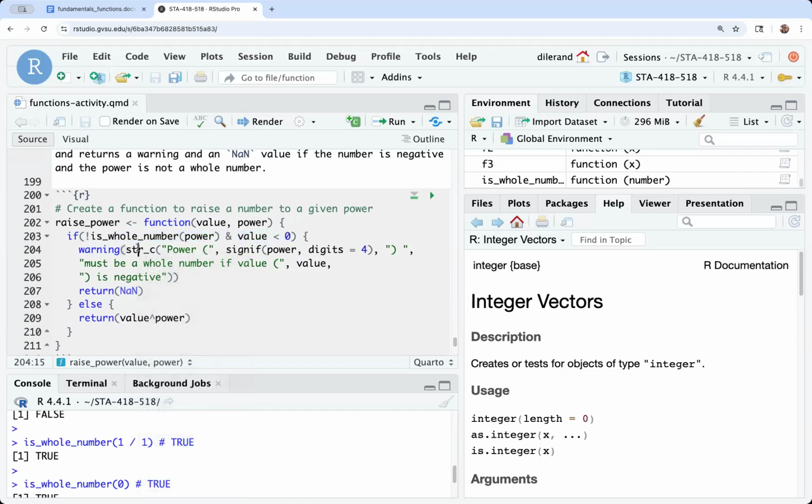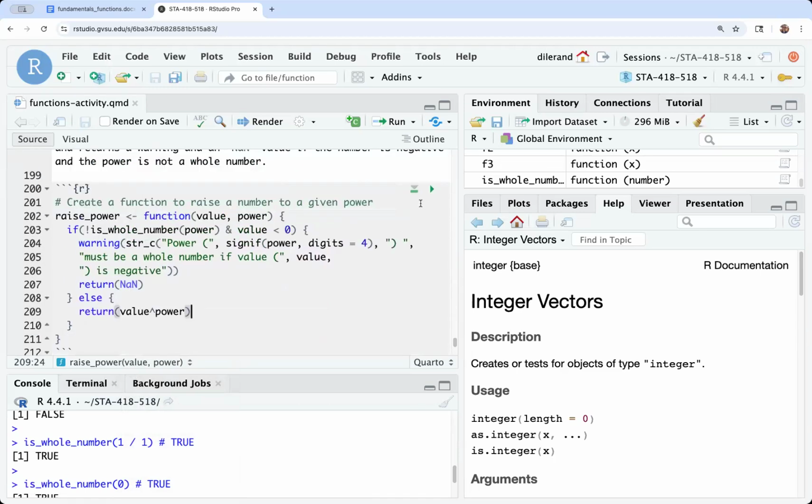And here we're using the str_c function to create a very informative warning, where we're literally inserting the value of power and the value of value inside the warning message, letting the user know, hey, power, which is this, and we're just rounding it to 4 significant digits, must be a whole number if value, and then we even give what value was, given as negative. Okay, and then we still return NaN. Otherwise, if that's not an issue, we just return the calculated value to the power of power.